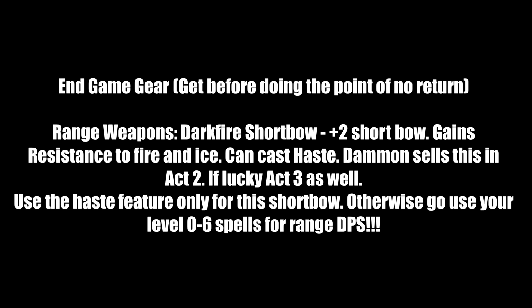So here we go. Now this one's Darkfire Shortbow, +2 shortbow, gain resistance to fire and ice. Again, we're only using that. It can cast a haste spell. We're definitely going to be using that. Free haste is fine. Damien sells this in Act 2.